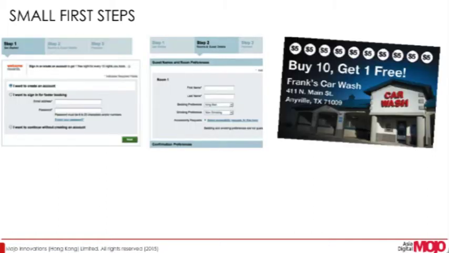And more examples. For example, the sign-up system presented on the left. In step 1, the default option is that people want to create an account, and the second step is then filling in the content people need to register.